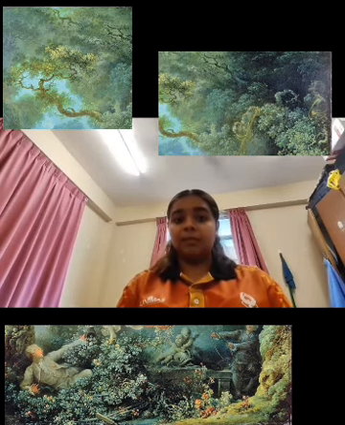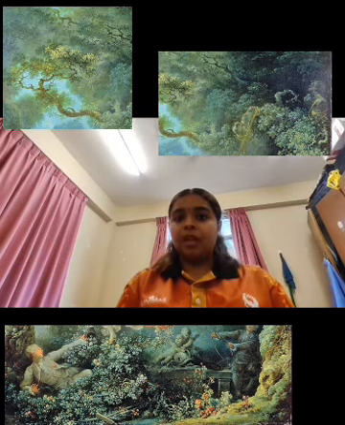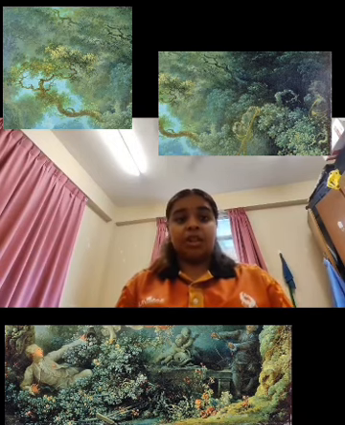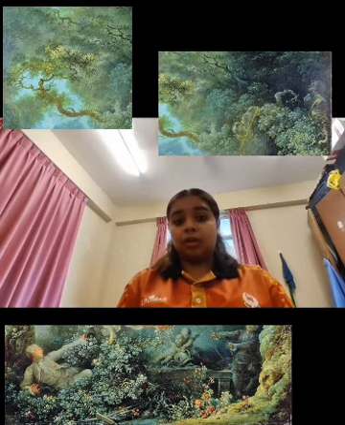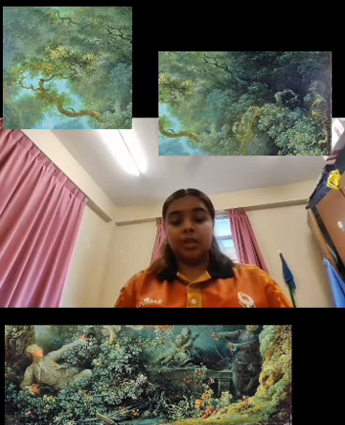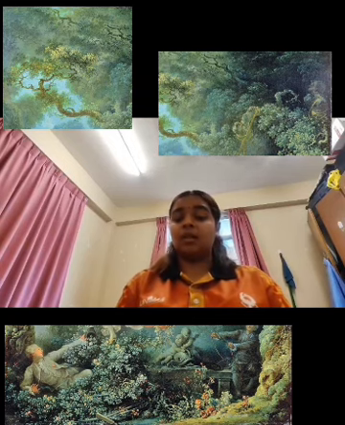Next, the use of shape and form helps us build the scene. The tree and bushes are made of natural shapes which create a calm and dreamlike feeling. The people in the painting look three-dimensional, giving depth to the artwork. The stone statue in the background is solid and strong, helping to balance the composition.